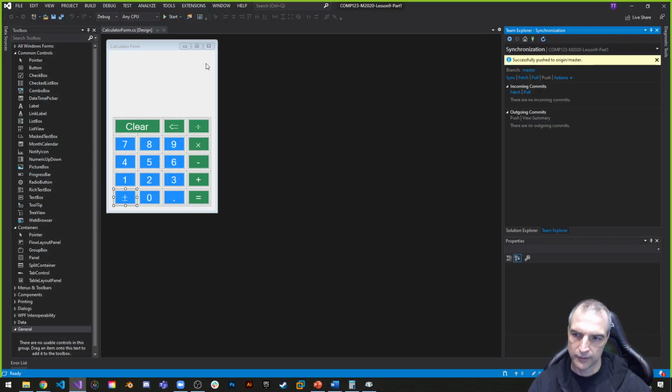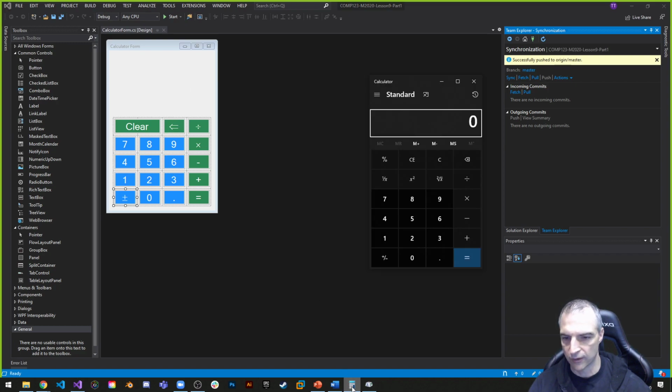Yeah, our calculator is looking pretty okay from a buttons perspective. There's still no functionality. Now, let's see what else we're missing on our calculator. There's some special buttons. I'm not adding those in. But there's also this area here, and this would be like the results box, if you will. Now, there's some options that we have for the results box. One thing we could use is a text box. That's an option, but a text box allows input.